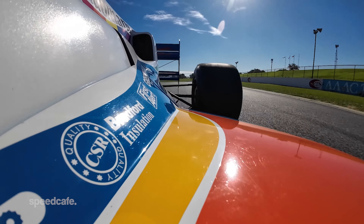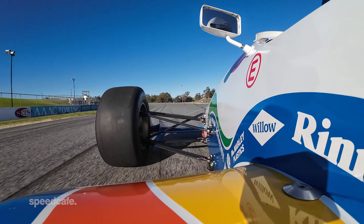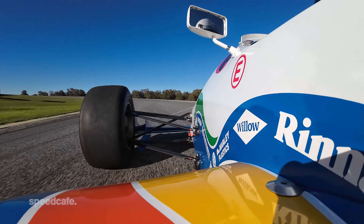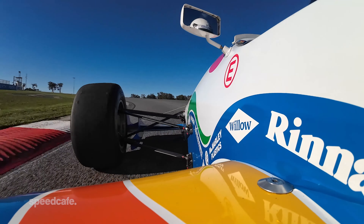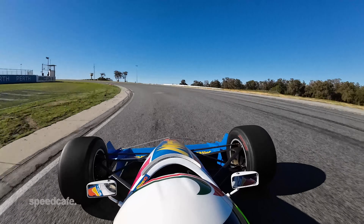So to be out there today, sitting in the car — at one point I had a look in the rearview mirror and could see the rear wing at the back and those big rear tyres — just a really special experience. So huge thanks to Giffo for giving us a go, and just a wonderful day at the racetrack, which are the best types of days really. Here's a bit of footage of what went down.